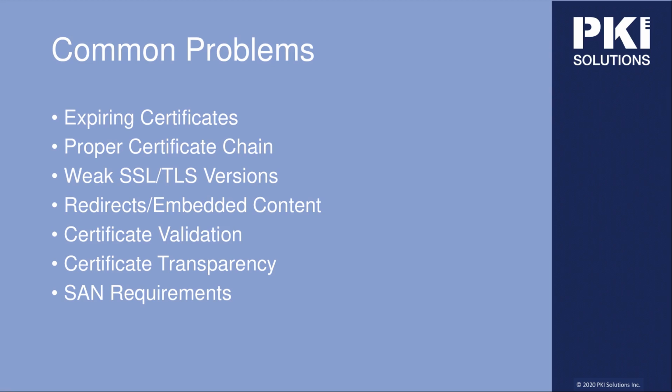We have issues around certificate validation and the transparency. So certificate transparency of figuring out what certificates have been validly issued and are they in the certificate transparency list and so forth. And obviously, newer requirements with like SANs. This one still pops up a lot. Most of the browsers now are enforcing a requirement that subject names be in the SAN rather than the subject name itself.